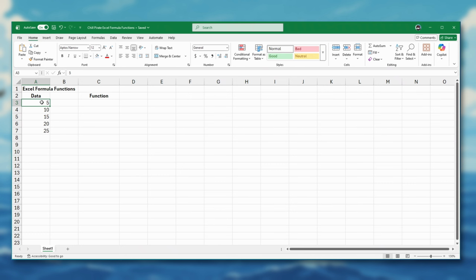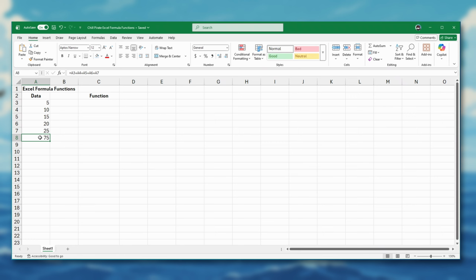Let's set sail. The first thing I'm going to do is add these 5 numbers together, and we're going to just use a basic math formula to do that. So I type equals, and I click in the first cell, a plus sign, and I want to show you that instead of clicking, you can type in the cell exactly. So A4, and that gives us the second one. And I'm going to finish this out. And I'll press enter. And it adds those numbers together for us and gives us 75.